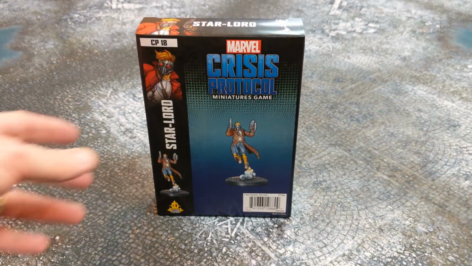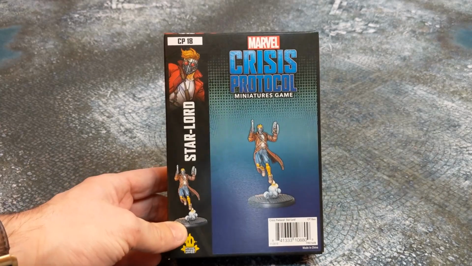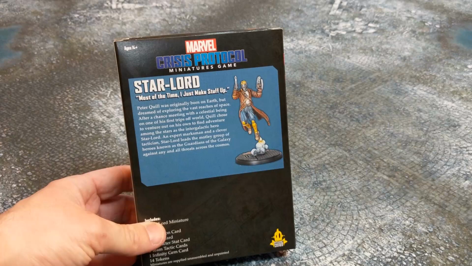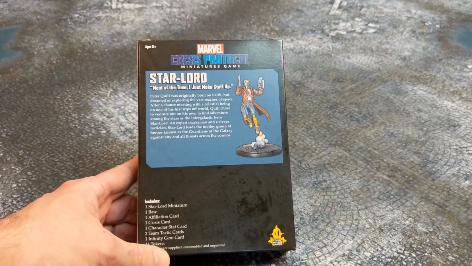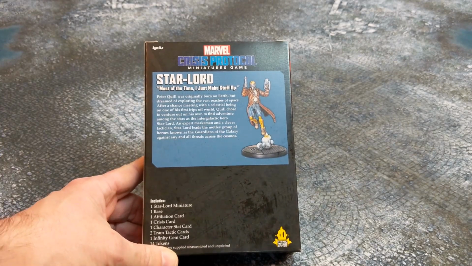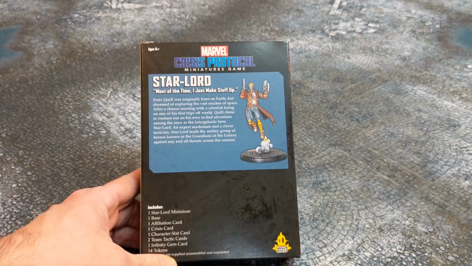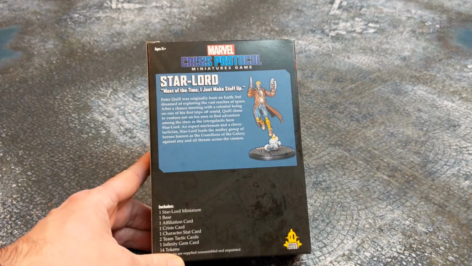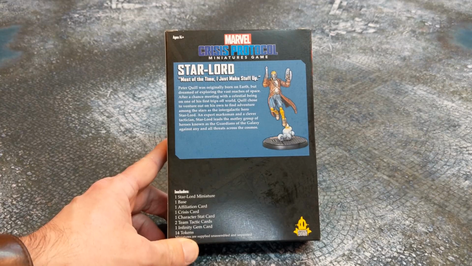So let's wing it and jump into this box. StarLord CP.80, Marvel Crisis Protocol by Atomic Mass Games. As you can see, Bart Simpson artwork is up to par. The contents of this box is one StarLord miniature, obviously supplied unbuilt and unpainted. One base, we all know there's going to be 4 in there. One affiliation card, one crisis card, one character stat card, 2 team tactics cards, 1 infinity gem card, and 14 tokens.